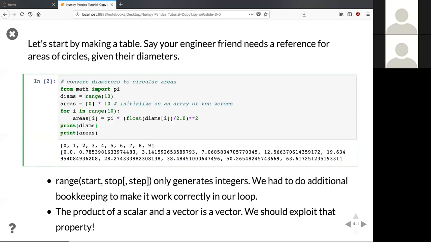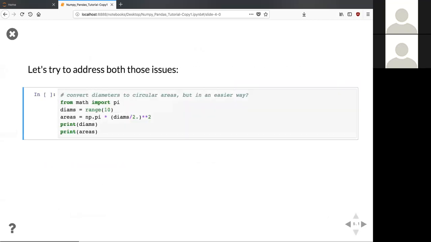It's a property in math that if you multiply a scalar value like pi by a vector, an arrangement of numbers similar to the list we initialized with diameters, you get a vector with each element of the vector multiplied by the scalar value. So why do we have to bother with this for loop? Let's try doing it the way we do in math. Let's just try writing that straight into Python and see what happens. So here we say, okay, this list here, we'll just treat the list as a vector. And we'll multiply our scalar value by the whole list, square it, see what happens.